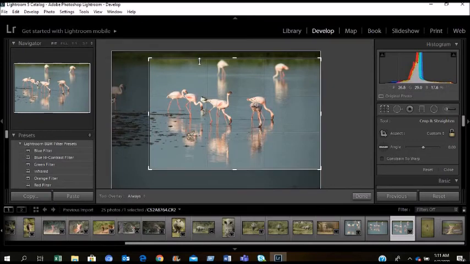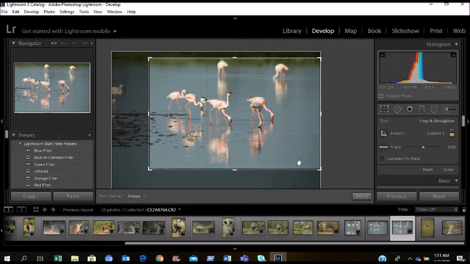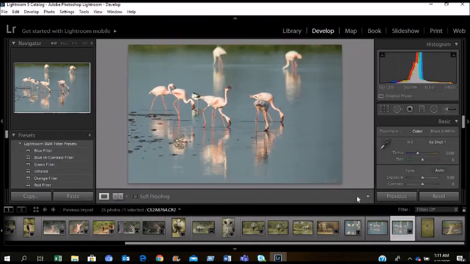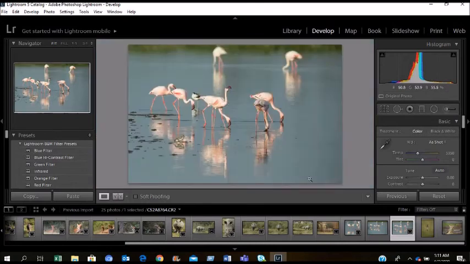So you can either do that or, it's a bit tricky. Okay, like this. I'll leave a bit of space because they're moving towards that area. As you can see, you leave the areas of reflection as well.